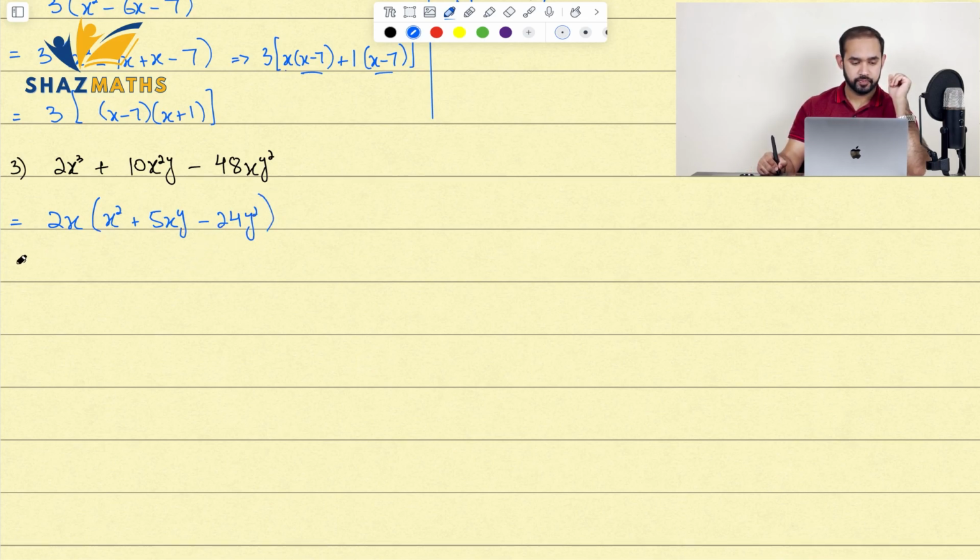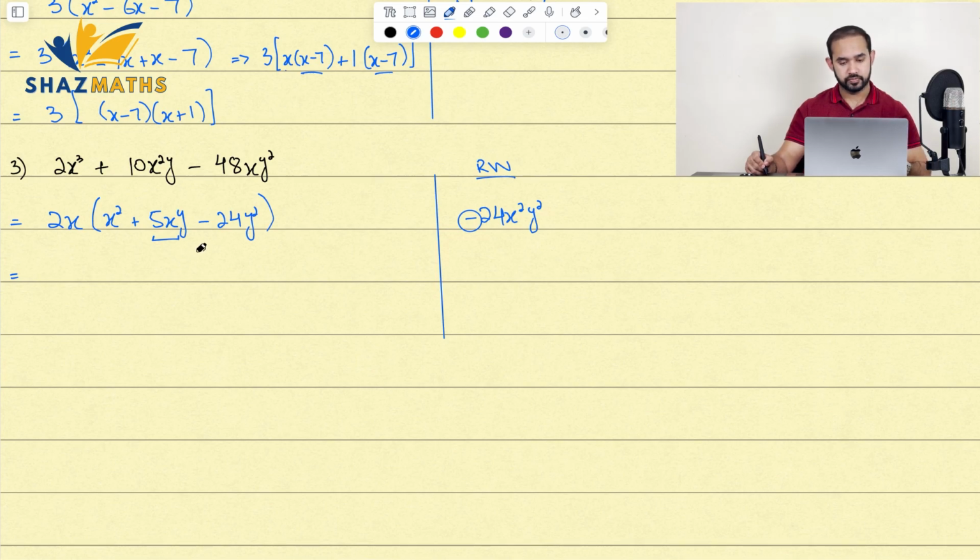Alright, now the next step: you multiply the third term with the first term and write it down in your rough work. So in my rough work, I'm going to multiply the third term with the first term, and that is negative 24y square times plus x square. So it would be negative 24x square y square. So I will think about two factors such that I subtract those two factors in order to get the middle term. Okay, so let's think about the factors of 24.